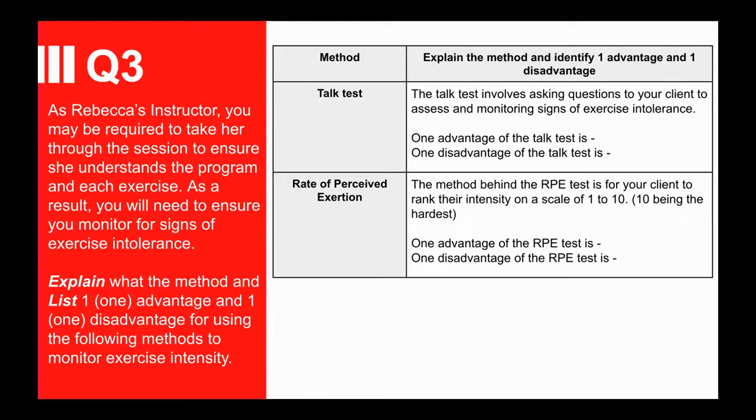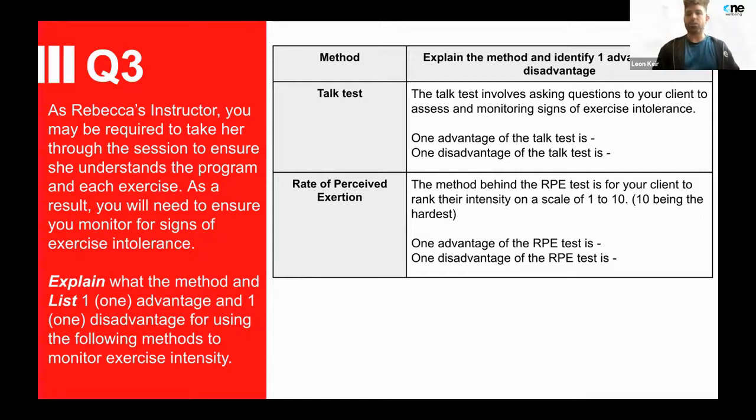Yeah. Cool. All right. So to explain the talk test, how would you put that into your own words? Here's our example. The talk test involves asking questions to your client and seeing if they can respond back to you. Once a client is unable to respond back to you, we identify that as them working above that 70% threshold.